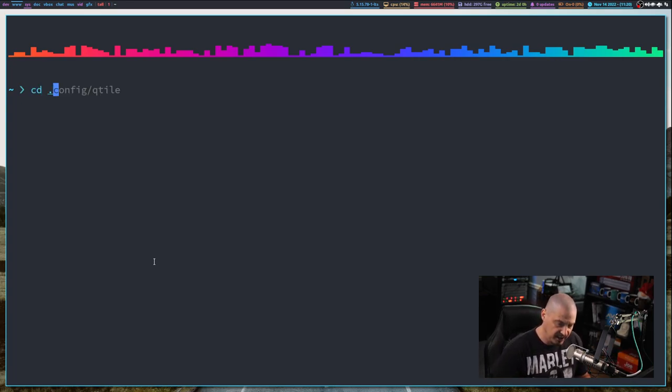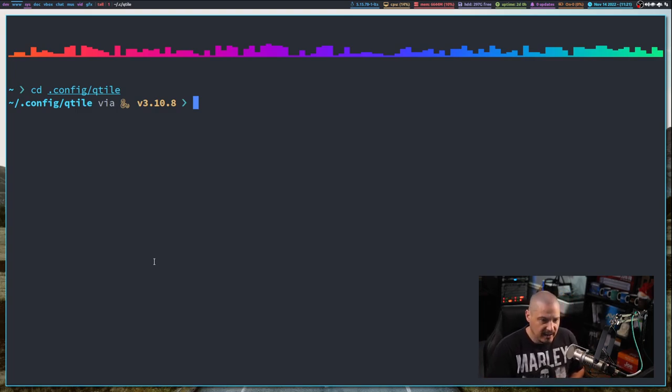And of course, the prompt will change a little bit depending on what kind of directory I'm in. If I cd into my qtile directory, which qtile is a window manager written in Python, you can see now we get a little more information. Once again, we get the working directory, and then it says via, and then the snake symbol. The snake symbol signifies I'm in a Python project, basically. And then we get the version of Python, and once again, we get the right-pointing arrow for our prompt.